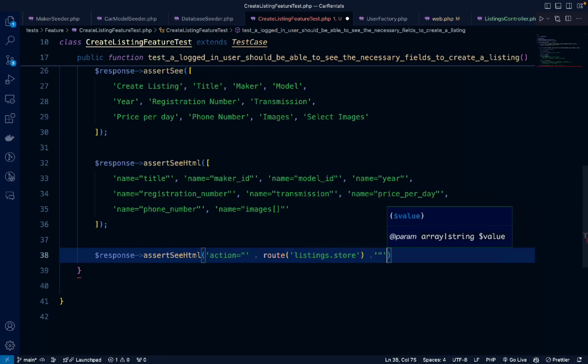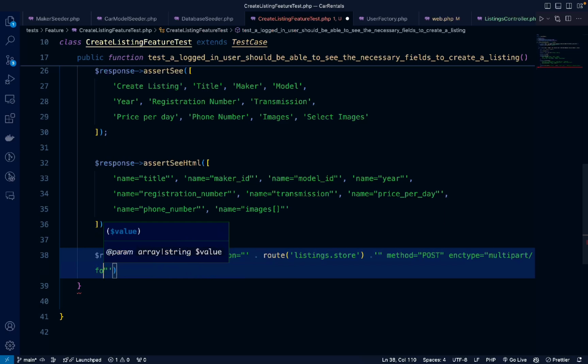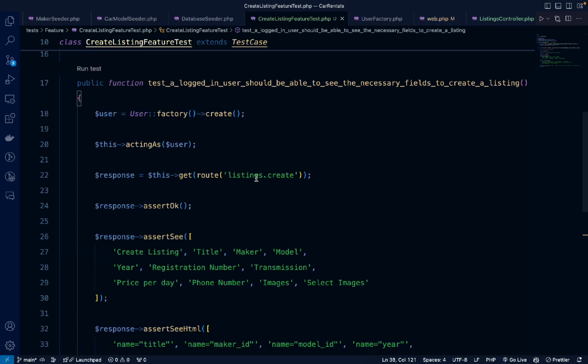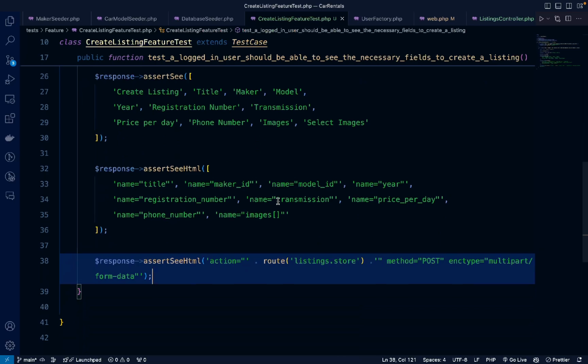So we should have an action attribute, then a method of post, and then enctype should be there for multipart/form-data. All right, so these are the assertions that we can make about this.